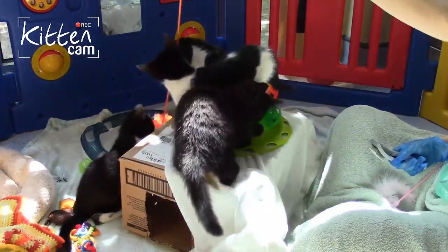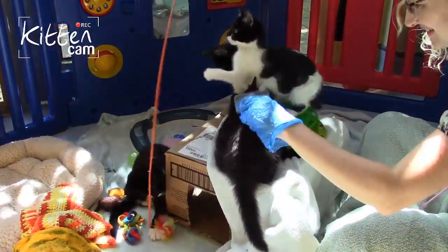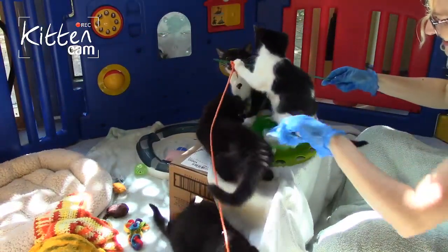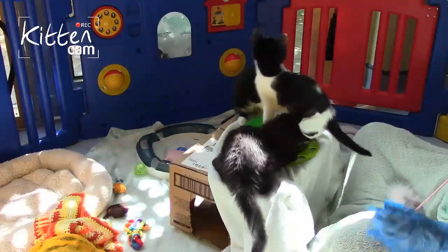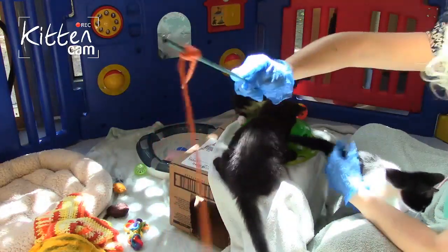Steffi, yeah. So particularly if they're long hair, it's really important to get them used to grooming early on. Because it is something that you'll have to do throughout their life to make sure that they don't get matted fur. Cats are really good at grooming themselves, but occasionally they do need a little bit of help. And certainly as they get older, you'll find that an elderly cat might struggle to groom themselves.